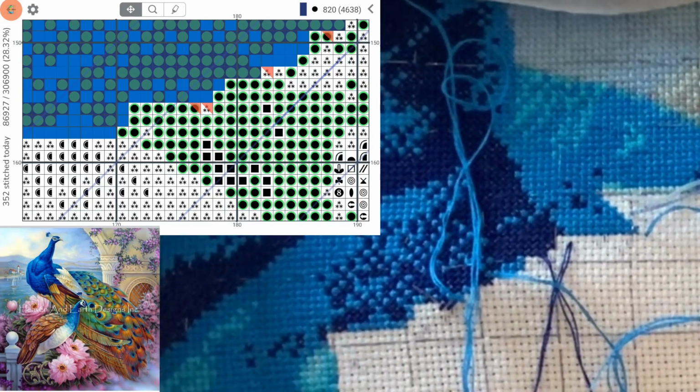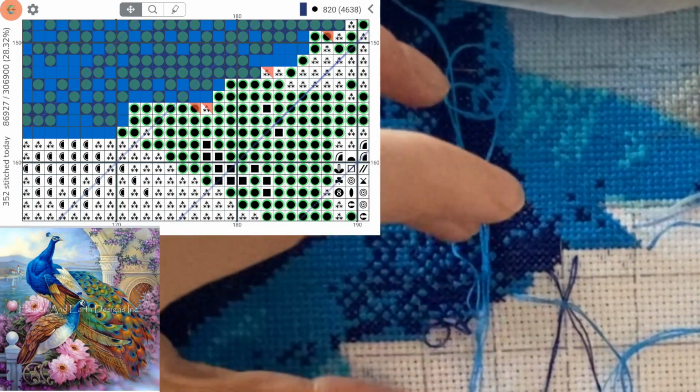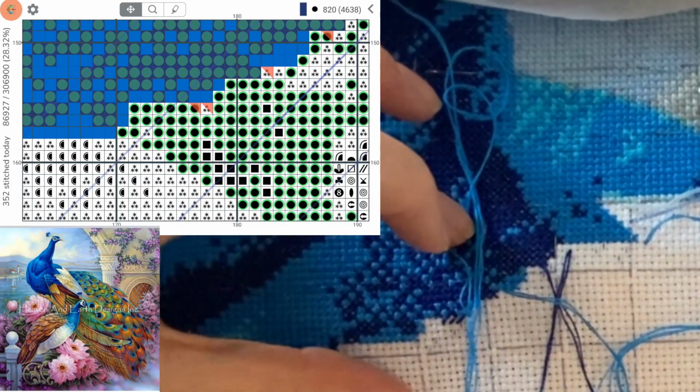Threads and, yeah, just pull them out of my way for now because I won't be working with them at the moment.